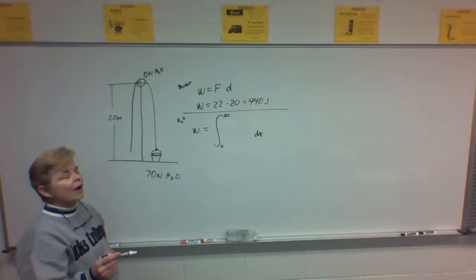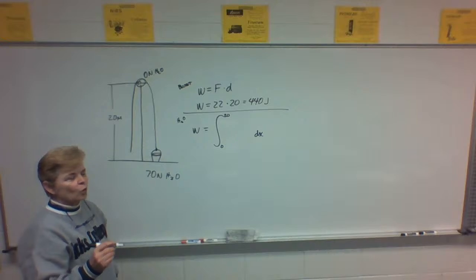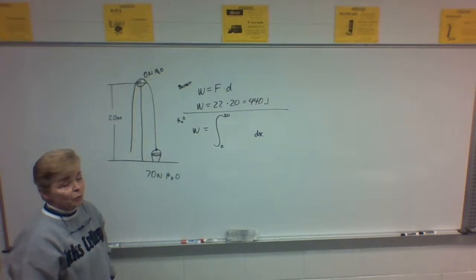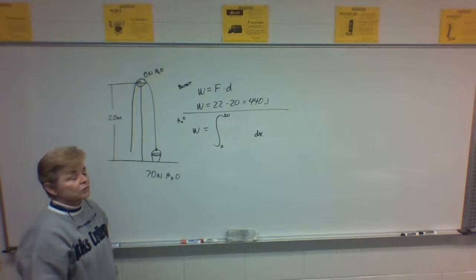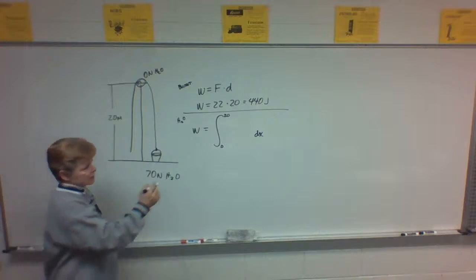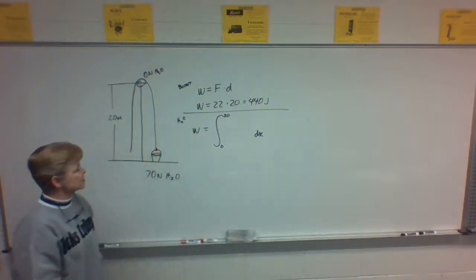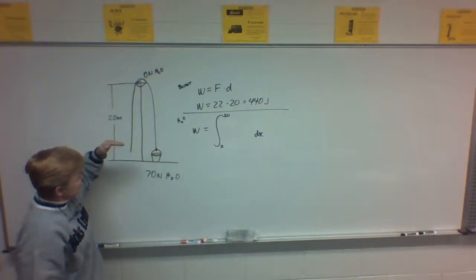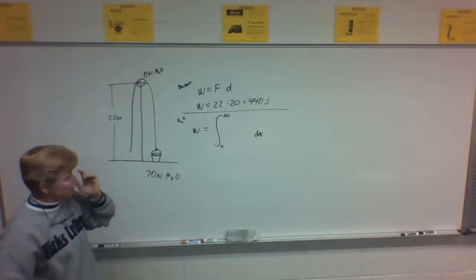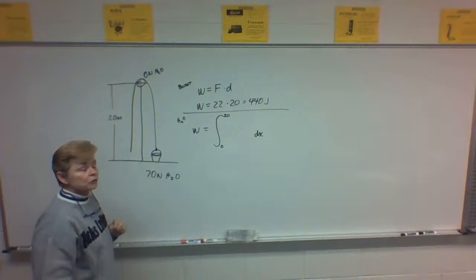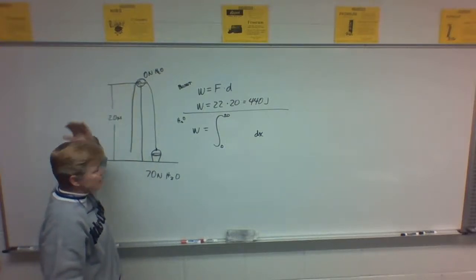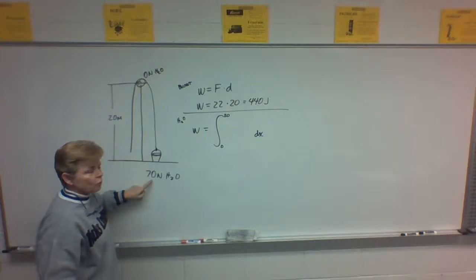Because see, in physics, power depends on time. Work just depends on getting from here to there. Could take you centuries to do it, same amount of work. So time is not in this, but distance is, and that's what x is, because it's little teeny tiny changes in distance. So x is the distance that we raise it, and the amount of water left in the bucket is related to how far we've raised it, right? If you raise it halfway up, you've got 35 newtons of water left. That's because it's going to be empty by the time we get to the top, right? If you're only going a quarter of the way up, you've only lost a quarter of the water.